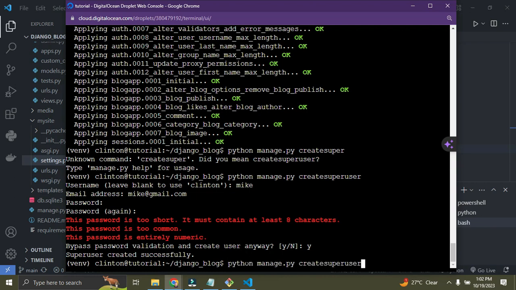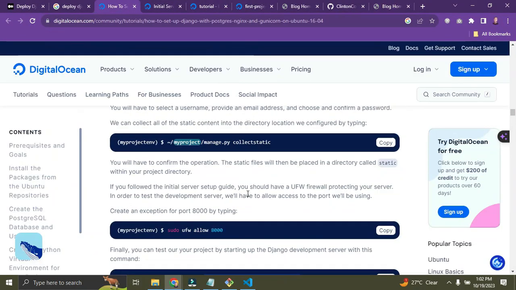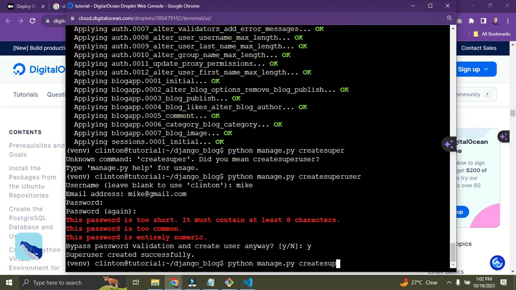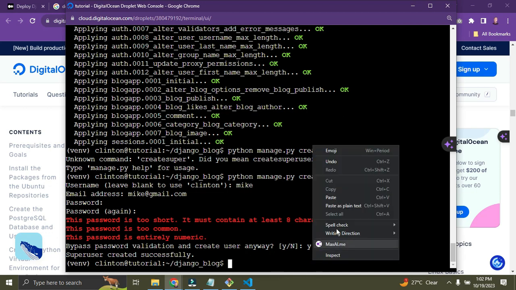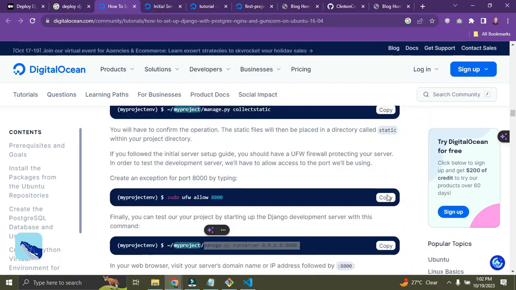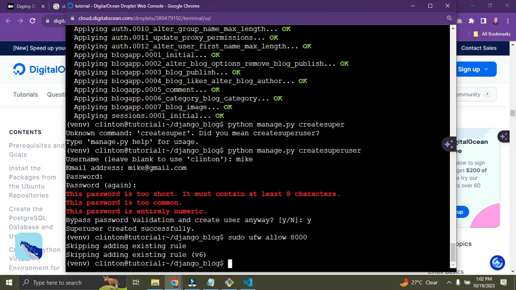So we are going to run that sudo. I think everything should work well now. Go down to your browser. Okay, no. So we are going to run that sudo allow again. Just copy this and paste here. Hit enter. And now the next command is this. Just copy, let's say Python, and we paste.